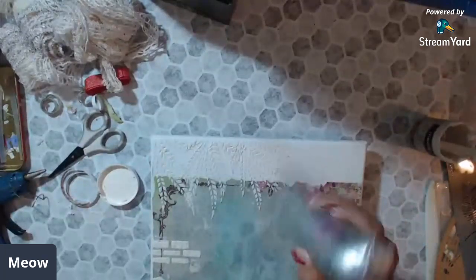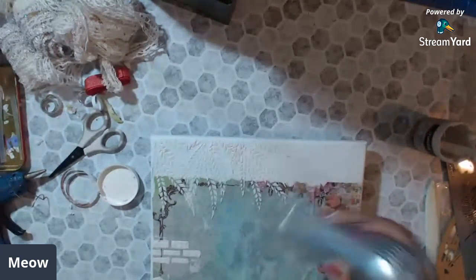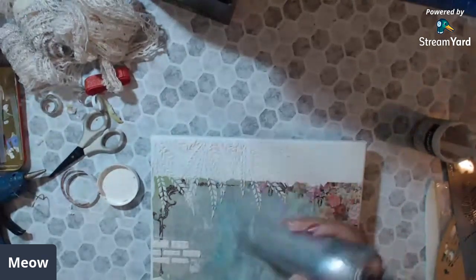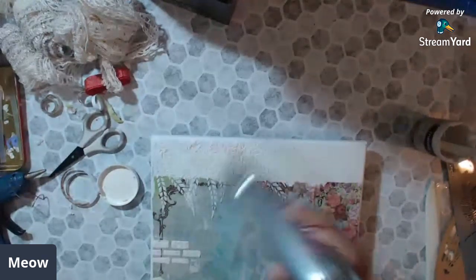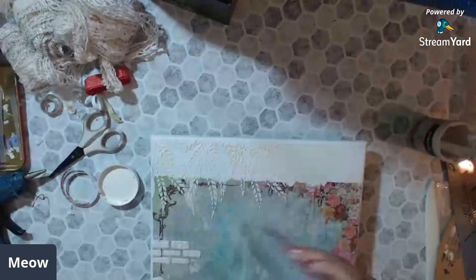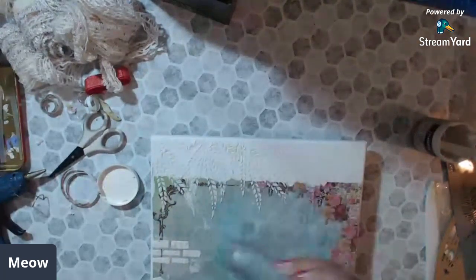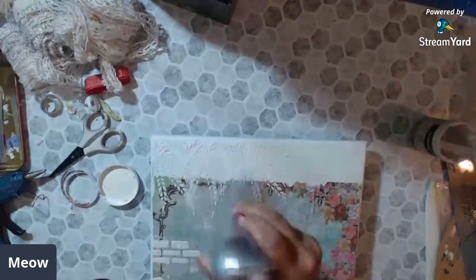I'm moving it a lot because if you stay stuck, you will burn it. If you stay stuck, you're going to fill it up with air. You can want to do that. I've done that plenty of times because it creates really nice texture, but it depends on what you're going for. I don't want to lose that much of the texture on this one. But this one doesn't bubble as much anyway because, again, it's got the plaster of Paris in it. So that kind of seals it up a little bit more, and it doesn't bubble as much. It just gives you more of that thickness.